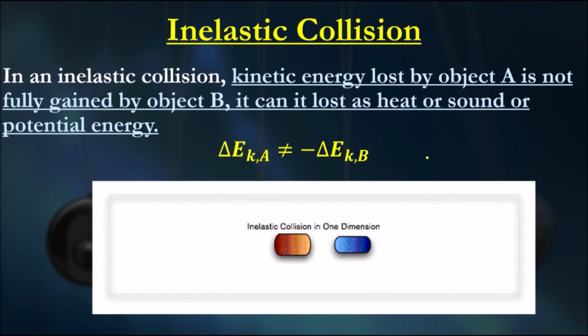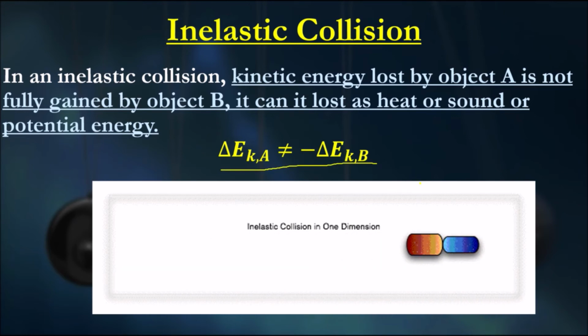Okay, and also we talk about inelastic collision. We've talked about what the formula of an elastic collision looks like, but to prove an inelastic collision has occurred, we need to demonstrate that the change in kinetic energy is not equal to each other. So, to speak, the kinetic energy is not conserved. Now, I do want to stress the fact that conservation of kinetic energy is not a scientific law. It is not something that we always observe. Remember, a scientific law is something that you can continuously observe no matter what system you're looking in.